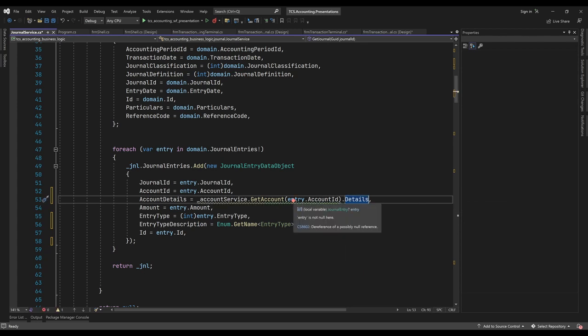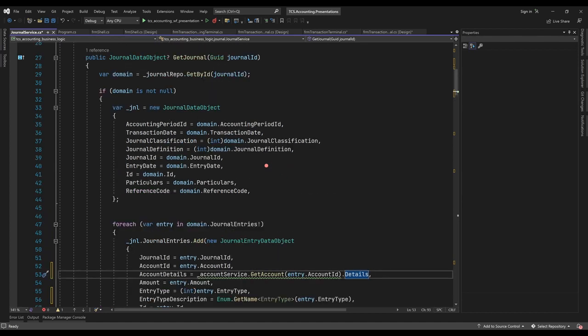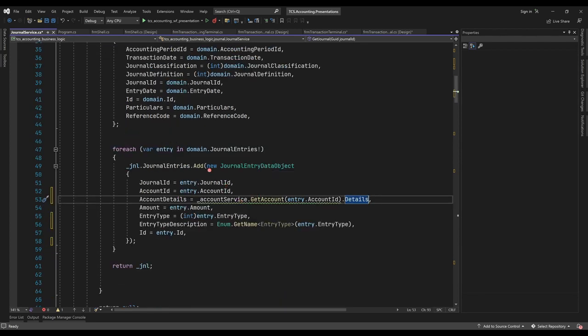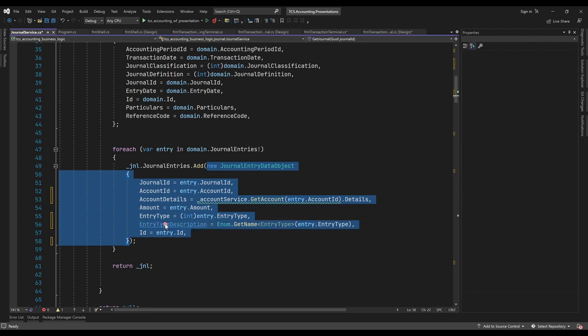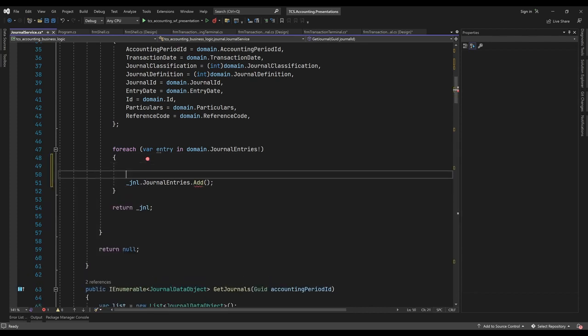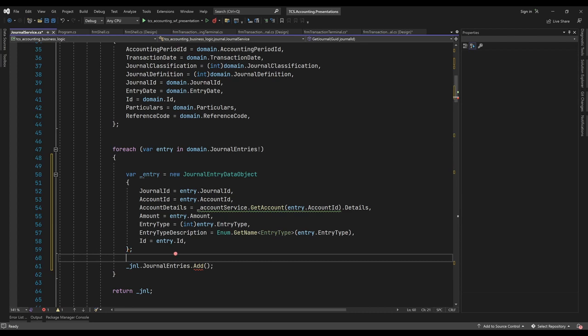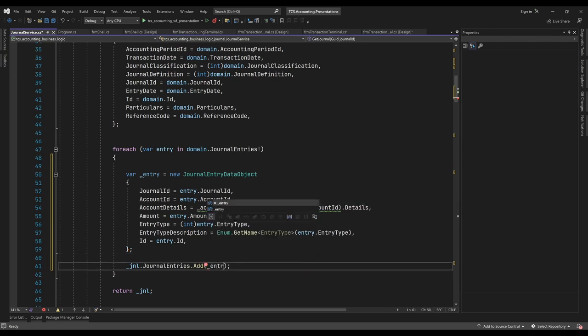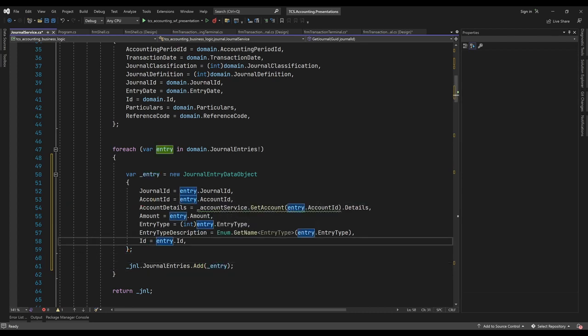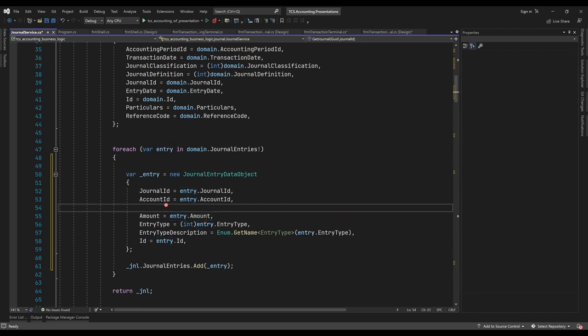So one thing is how we show that this is not null. How are we very sure that this is not null? One thing we can do is, let me see what we can do here. So let's do this. Let's come in here, grab out this object, and create a var entry like this equals to this, and here we can put that there, and here we can add entry. Let's refactor this to be this way, and here we need this account details, which is very necessary.